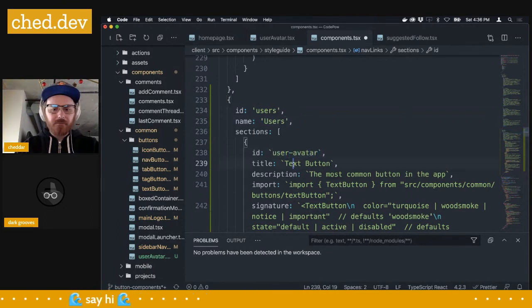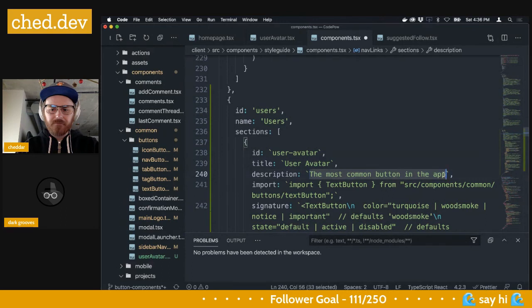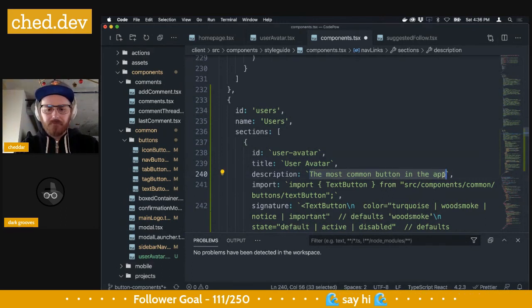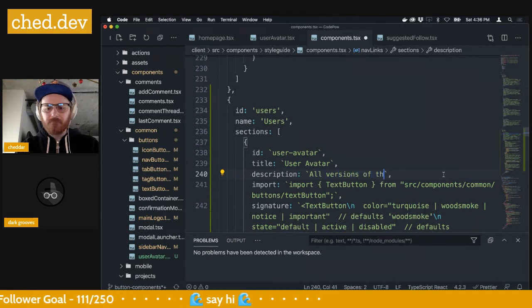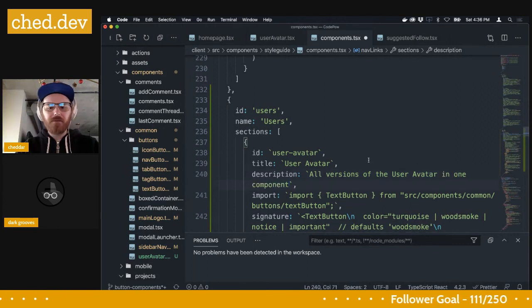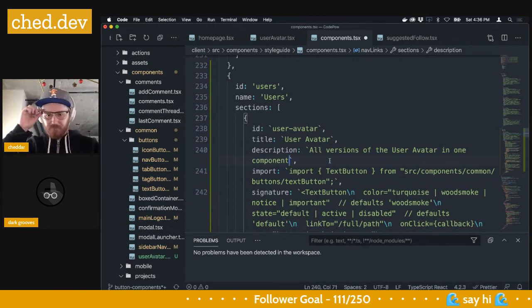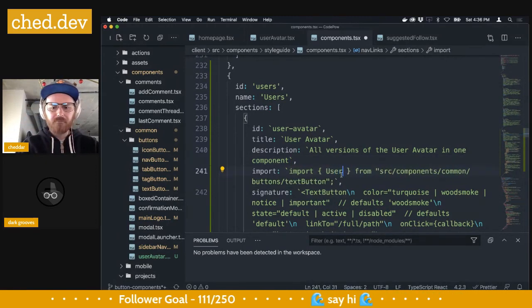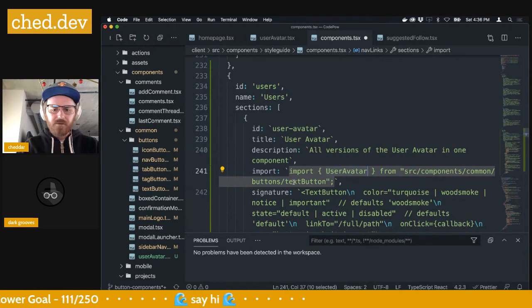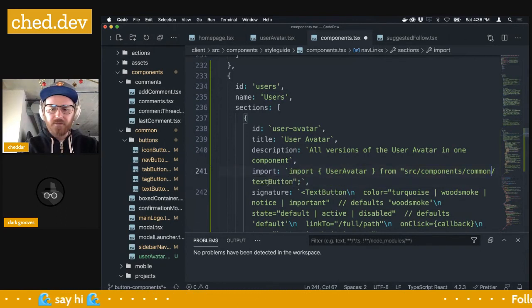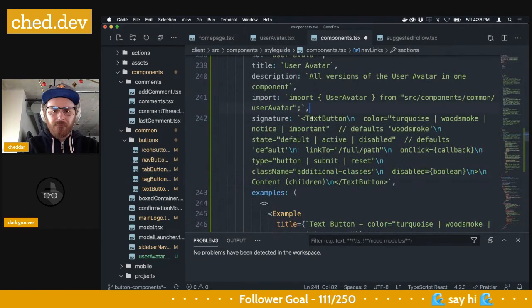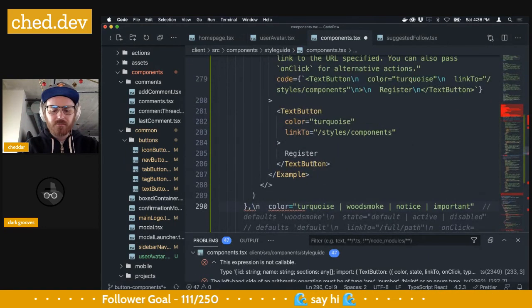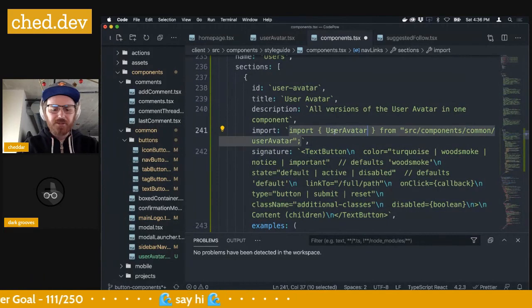User avatar. One component. It's not in the buttons. Oops. I meant to just paste that.